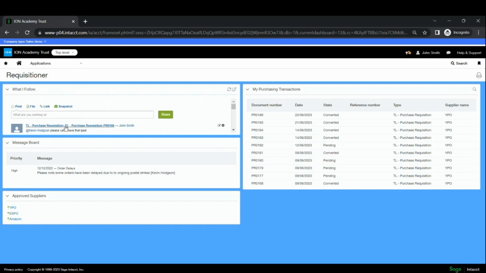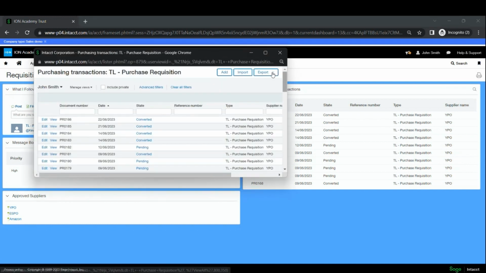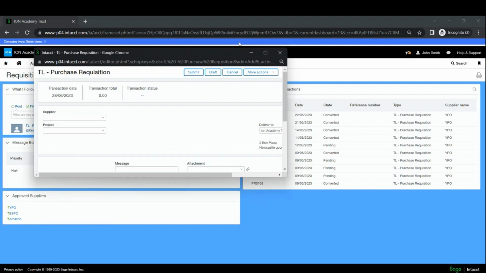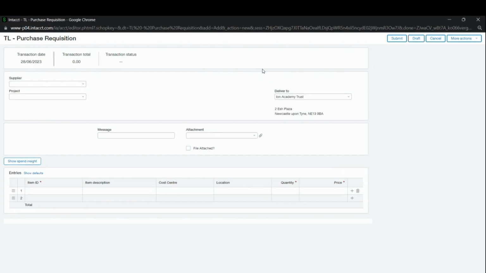You'll get another view of this in a moment, but it's a really good tool to be able to communicate, whether you're a budget holder communicating with the requisitioner or the finance team communicating with the head teacher. It's really, really useful. As long as you have access to the system in some capacity, you'll be able to use the Collaborate tool. But just to go ahead and raise a new requisition, it's as simple as a couple of clicks from the dashboard, and that takes you into the new requisition window where we can begin to populate the form.